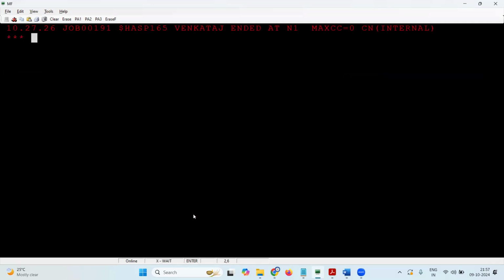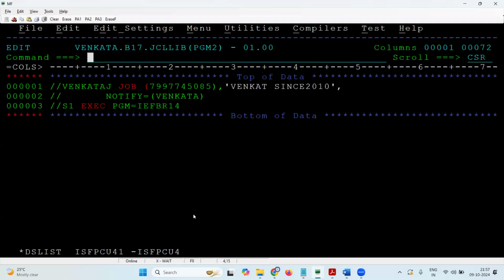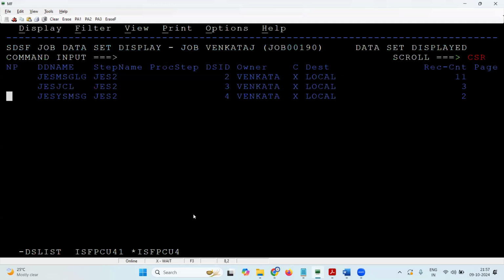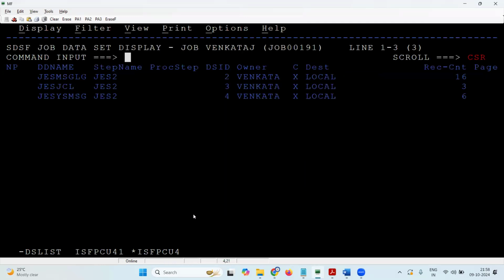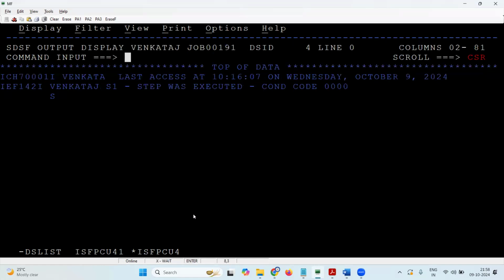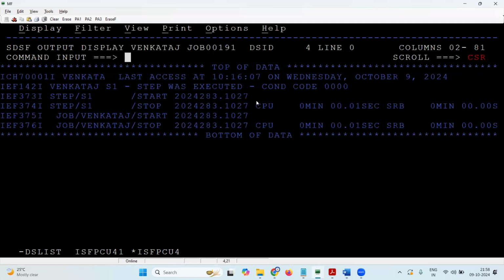I'll go to the spool, F9, press F3. Now you can see 191, the older job. Give a question mark against the job. And you can see how much time it took: 0.001 seconds, a millisecond, to execute the job. Start time, stop time, step.